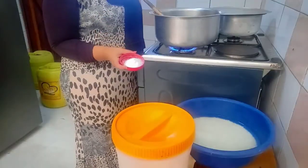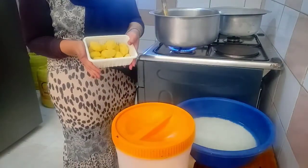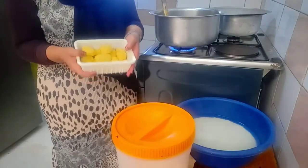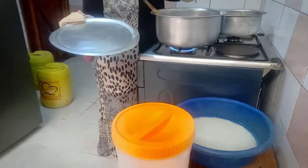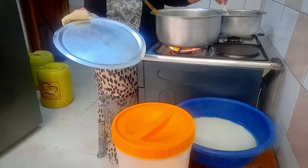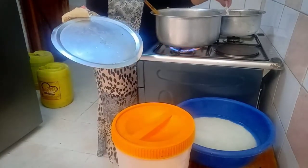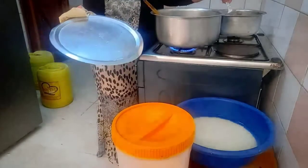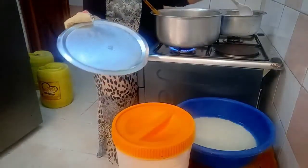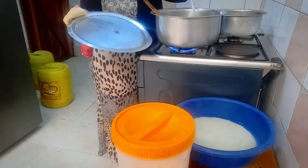I'm also adding the salt. The next step is to add my potatoes, which I'm doing right now, letting them cook with the spices for a bit before I put my meat. My meat was boiling and I still have the beef stock over there — I'm going to be using it to cook the rice. After I put my meat, the next step is to put in the stock.